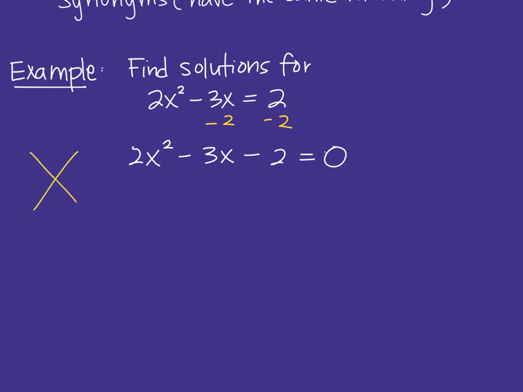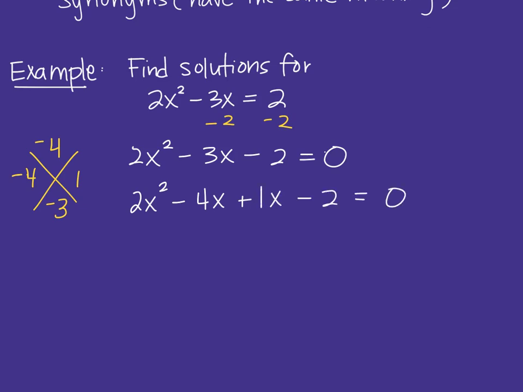The top of the star would be what number? -4, and the bottom would be -3, and so then you need to think of the values that work between -4 and -3. So that's going to be a combination of 4 and 1, but which one needs to be negative? The 4. So I'm going to take those numbers and make this a problem that has 4 terms. So 2x squared minus 4x plus 1x minus 2.